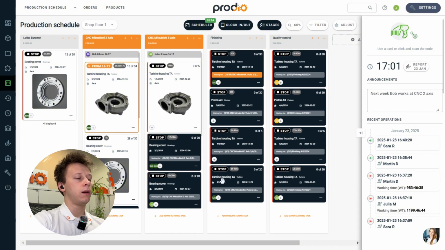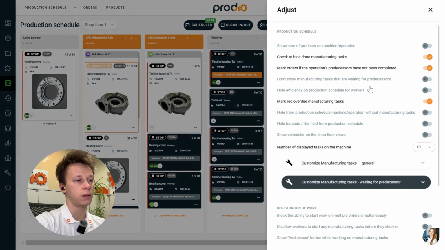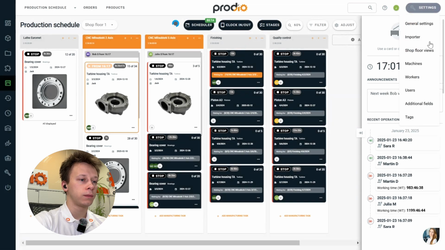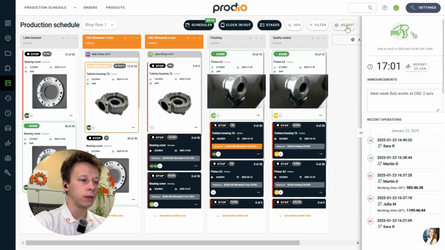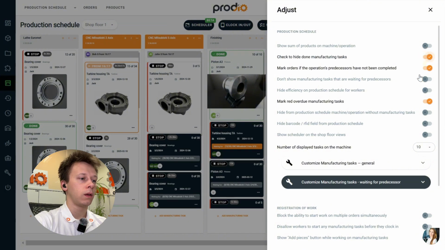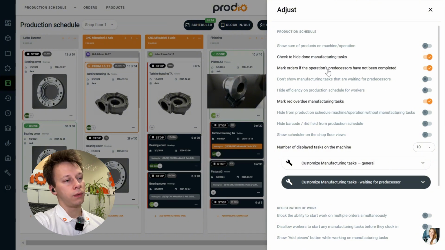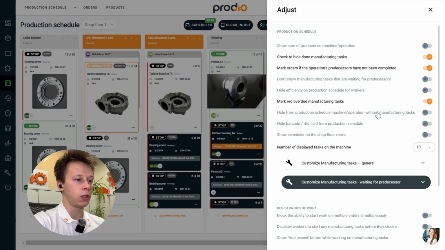Now this is how the production schedule looks for me, but if you want to, you can adjust it to your needs. You have many options here, like for example, you can hide done manufacturing tasks. You can mark orders if the operations predecessors have not been completed. Then you have options to hide some manufacturing tasks.